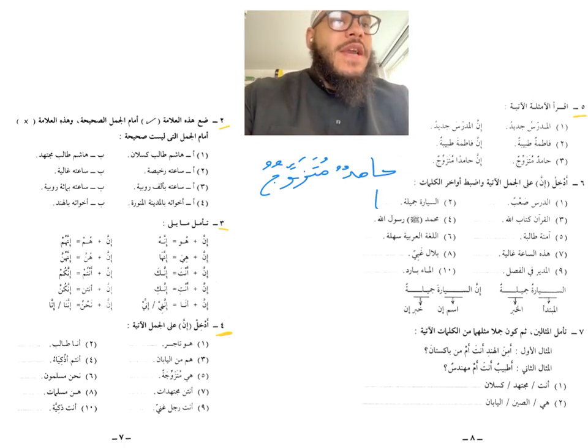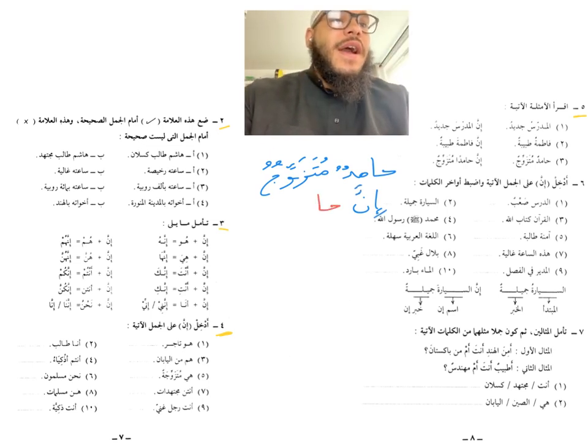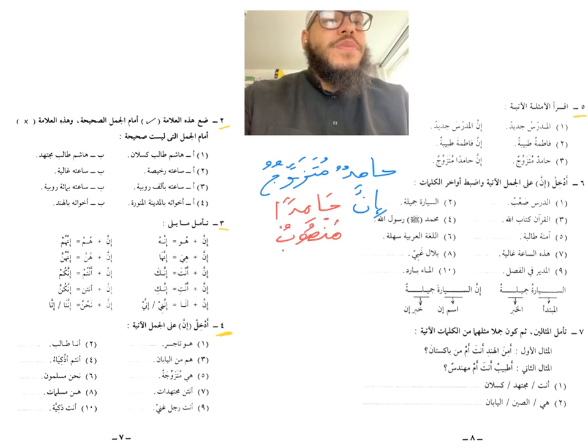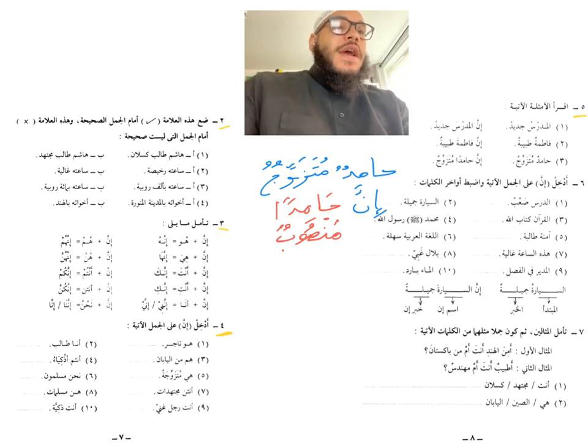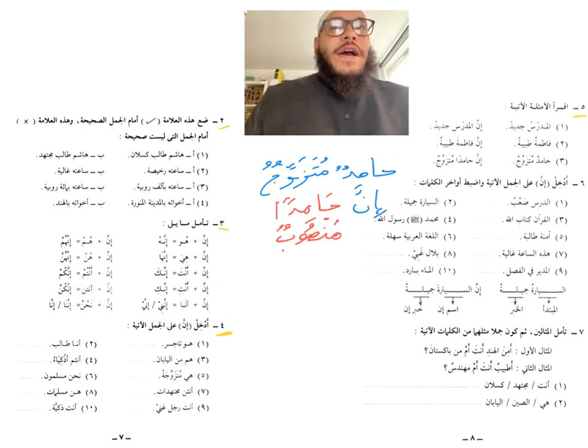So let's say inna is in blue. The noun that inna affects, we're going to put in red. Inna hamidan. Whatever comes after inna is mansoob. Mansoob is a terminology we need to get familiar with as we go along, inshallah. Mansoobun, it is mansoob, it means it takes the fatha. It's in the accusative case. It takes fatha. And that's the original sign.